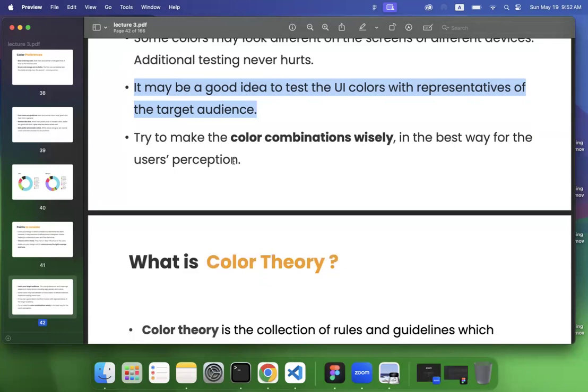Let's say for an example, a ride sharing application, some users try to book a ride to go to their work, and they want to go really fast. So if you don't have a good color combination and it is hard to use, they will find some other application and they won't have a good experience. And some other person might try to book a ride, and he's trying to go on a trip or something.